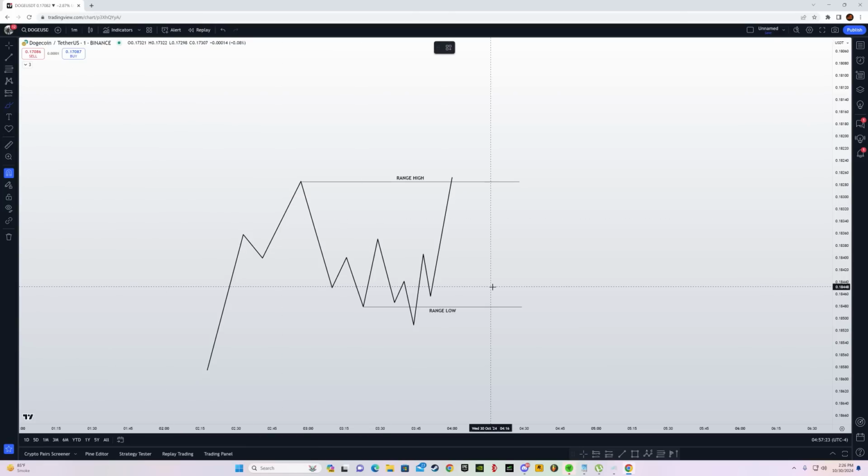Then the very important part of this strategy, guys, this is extremely important. When we get a market structure shift after the range low, the range high is taken out, we want to see price come back and close above the range. This is very important, because if price gives you a market structure shift here but is not closing above the range low, then we are not going to take our entry unless price closes back above the range, and then we can take our entry from the retest or some form of PD array that is present here, and then the price is going to go in a certain direction.